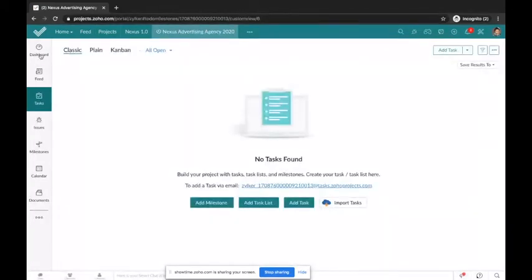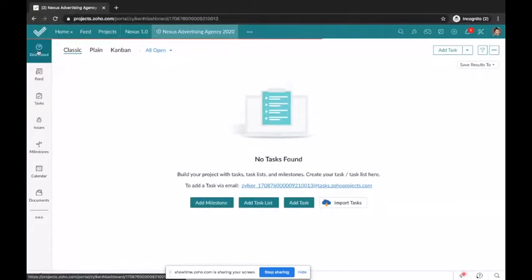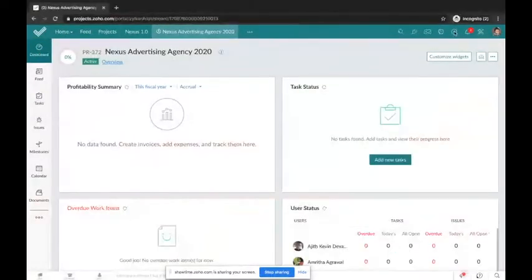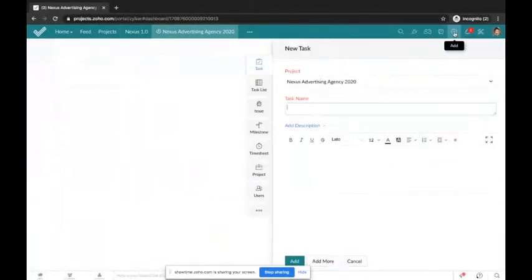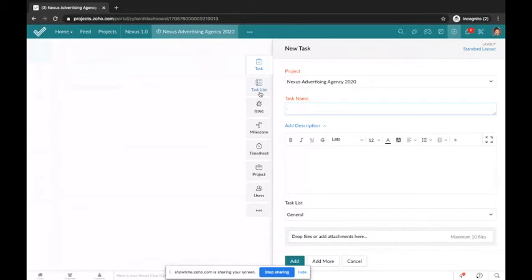Yeah. So this is how a newly created project would look. This is where you can go and create a project otherwise. We call this a shortcut. In our team, we call this a smart add or a global add, right? You can add literally anything from here, any entity, a task list, or an issue, or a milestone, or a timesheet, or a project for that matter.